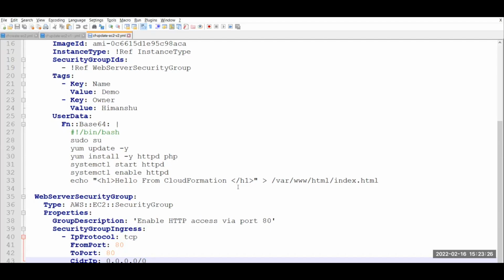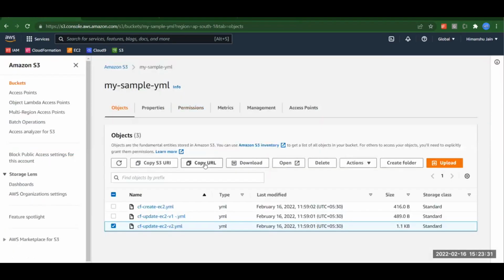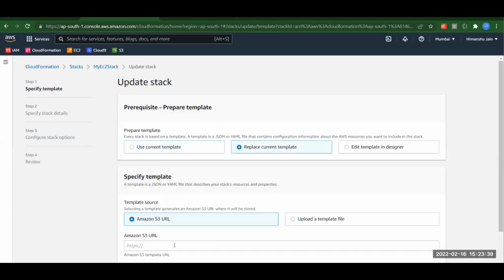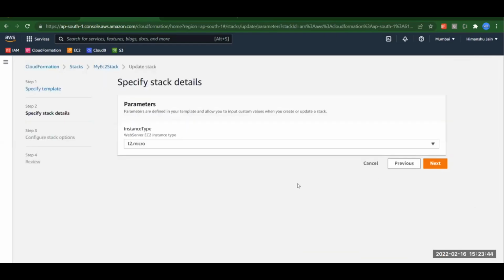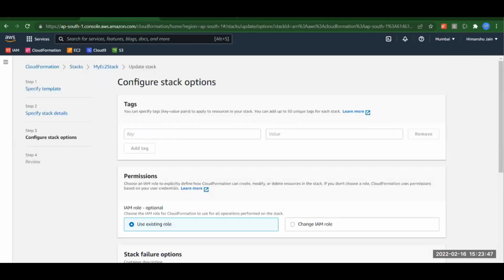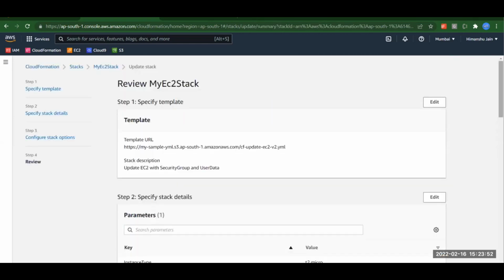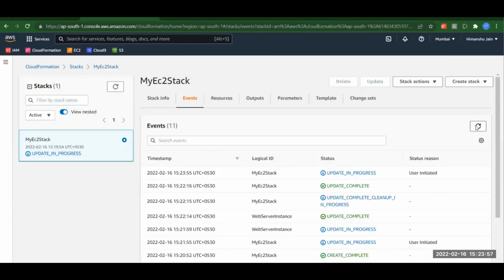Hello from CloudFormation. So in this case, what we will do, we will go again here. We'll copy this third template and we'll go to CloudFormation and we will say update again. We will do the exact same thing, but this time the URL will be different and we will say next, same information, whatever is coming by default, we'll go with that. We will say next here and we will update the stack. So we'll see what is happening here. We will keep tracking events. So let it update first.